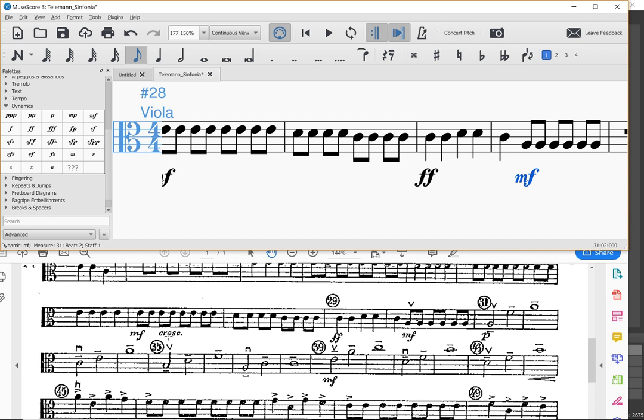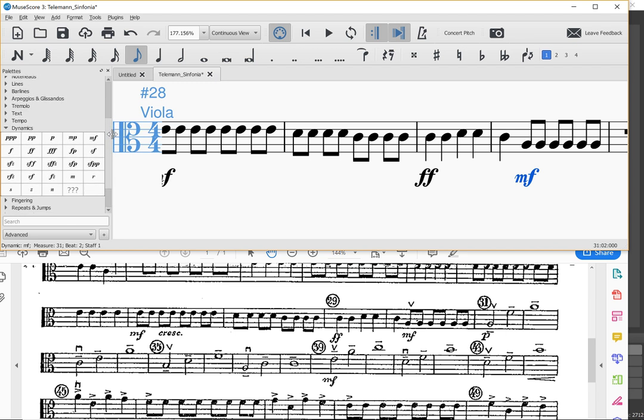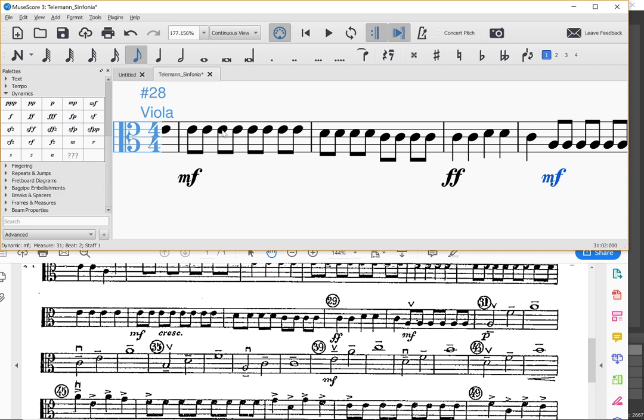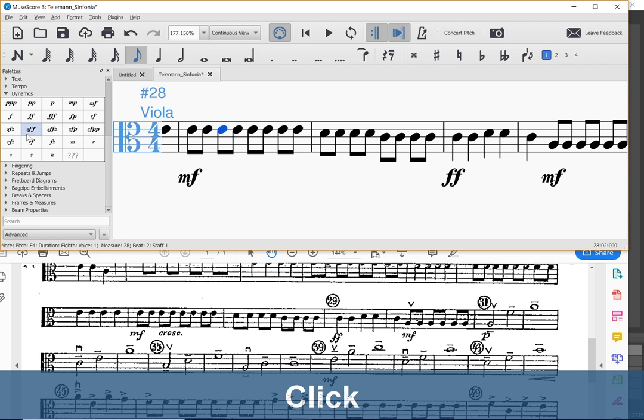All right, so I want to get that crescendo line in there. And actually, the last week or so, I've been on a tear of fixing bugs that were affecting me personally. I was working on some music with lyrics, and so I ended up fixing a bunch of issues having to do with lyrics over the last week. That'll be in the next update. Right now, the next issue that I wanted to fix has to do with exactly what I'm about to do. I want to enter the crescendo line right here.